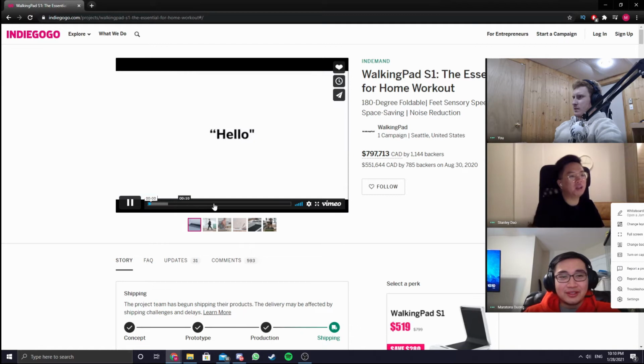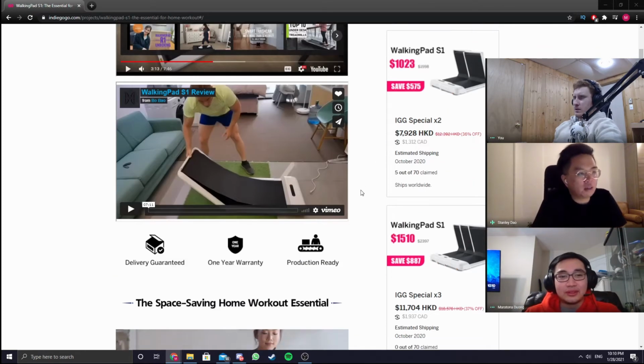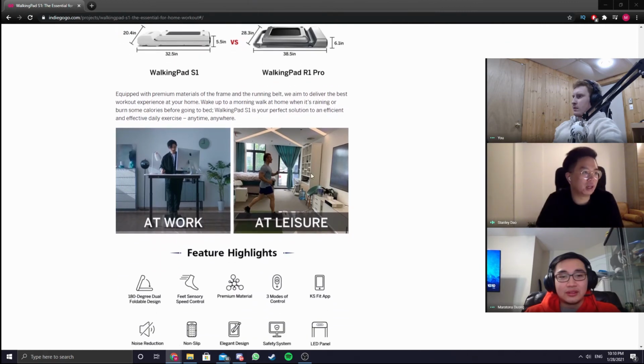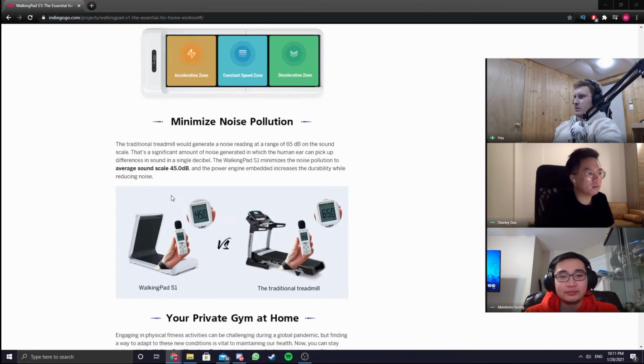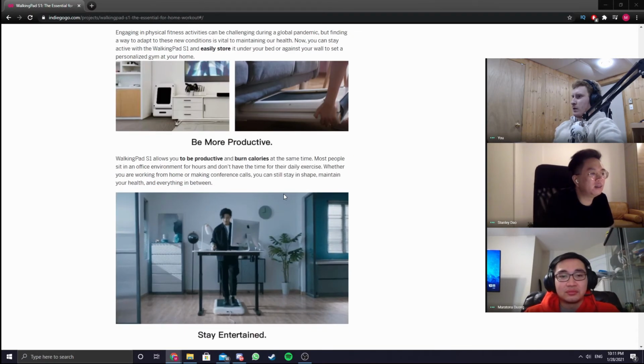95% less calories. How much does a regular treadmill cost? Just let the video play out, it's about $500 for a regular treadmill. Dollars. So it's kind of the same price. It's pretty competitive. If you live in a small space like me, you can have this and be able to put it anywhere whenever you want, like a normal treadmill. And also it's a lot less noisy. Apparently it's 45 decibels versus 65, which is good, especially for you, Stanley, your neighbors are not gonna complain.